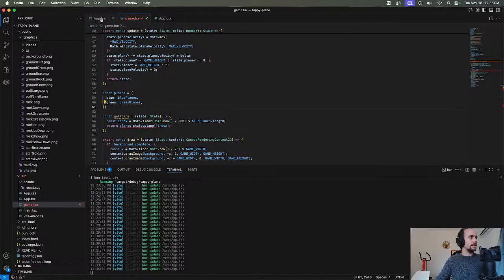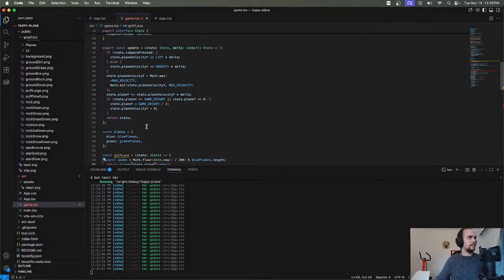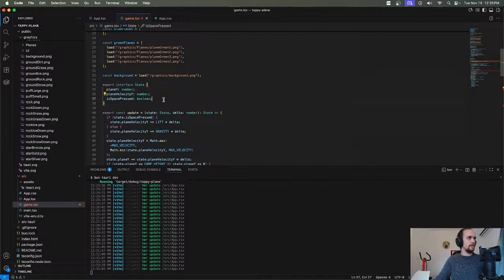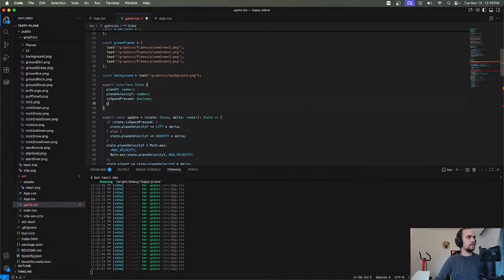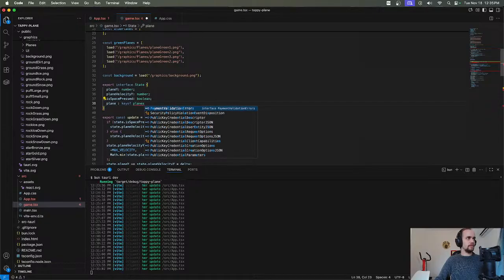And then we'll say state.plane is a key of type of planes.